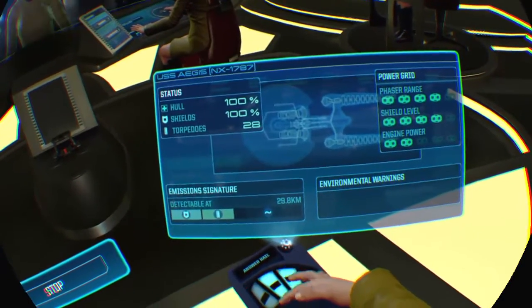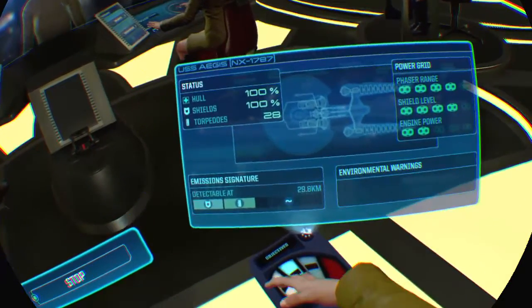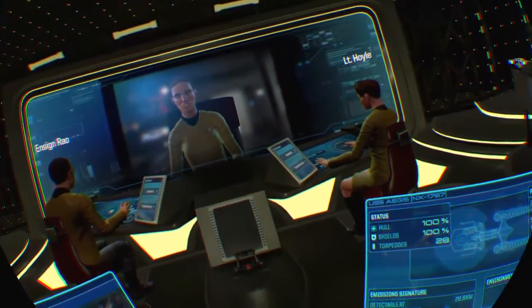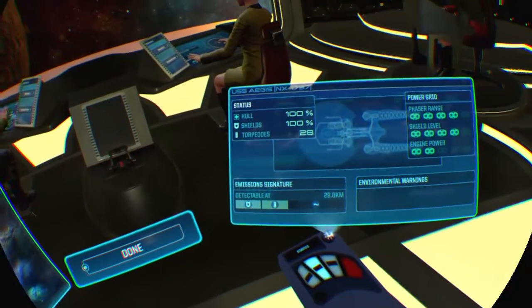Oops. Aegis, this is Captain Uku of USS Huxley. Our system checks are complete. We're ready to go. We'll stand by and follow you out when you're ready. Alright.